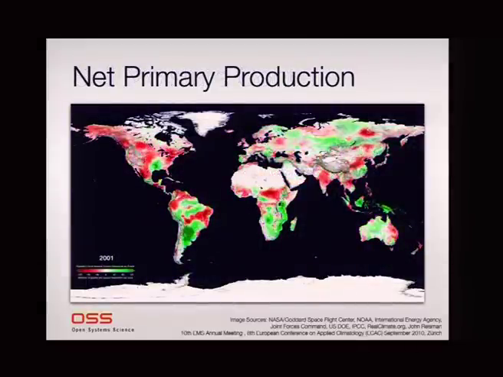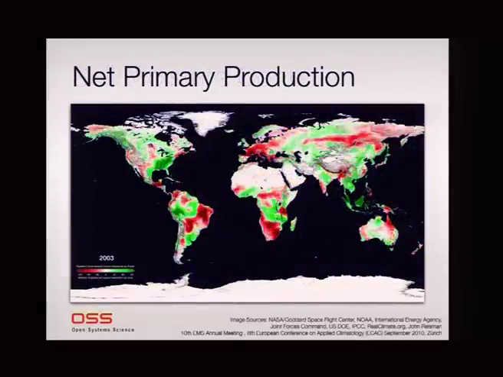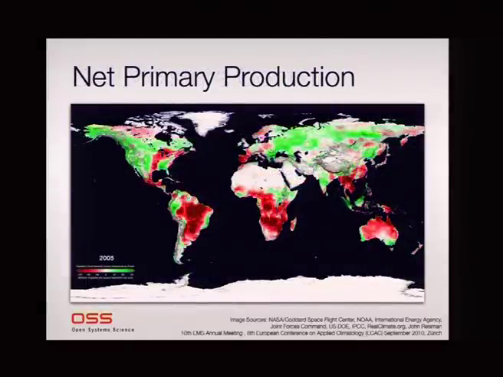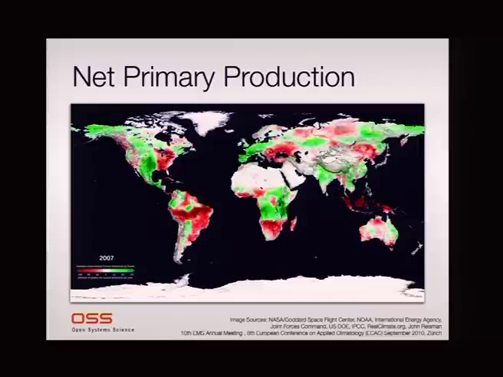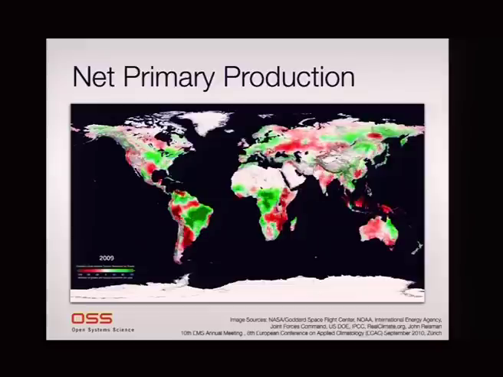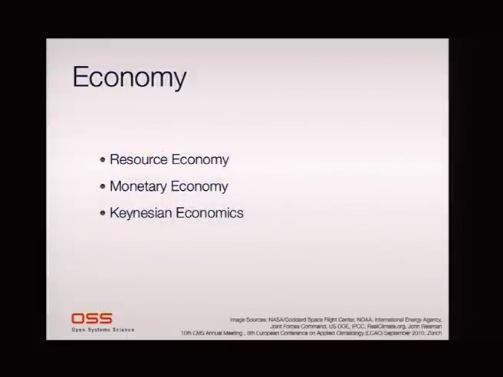Net primary production throughout the 80s and 90s went up about 6%. And when the NASA scientists looked at it again this year, they thought they were going to see probably something similar. This just came out about a month ago. And what they found is that we had a 1% decrease. So it's most likely part natural variation and part climate signal. But we need to have that in context, because where we thought we were going to have more growth probably for a longer time, now we're seeing that that might not be the case. So that's another important consideration, especially regarding food.